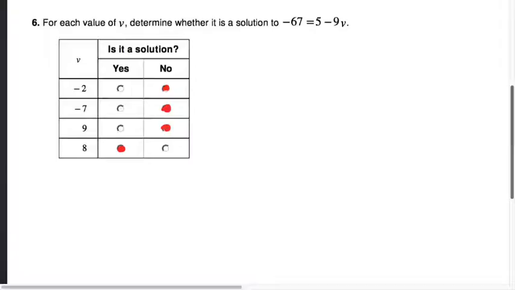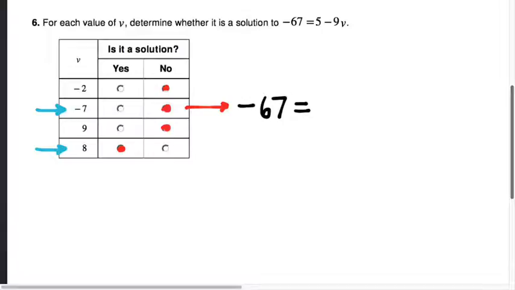So let me cue in on just 2 of the examples. Let's look at v equals -7 and v equals +8. So for v equals -7, why did you say that it was not a solution to this equation? What did you do there? Anyone? Right side wasn't equal to the left side. All right, so let's see how that bears out.